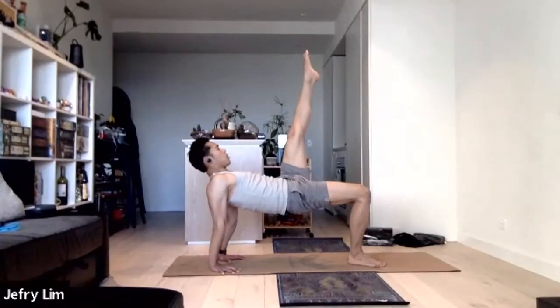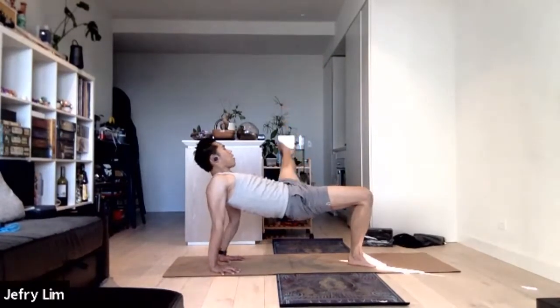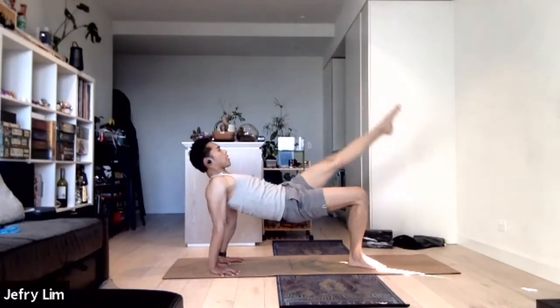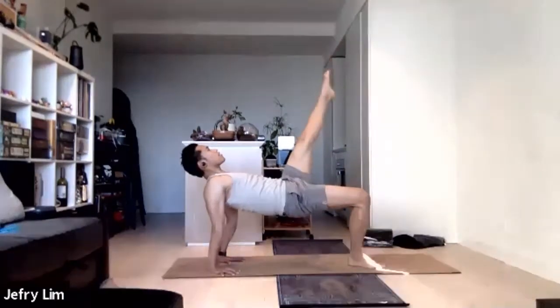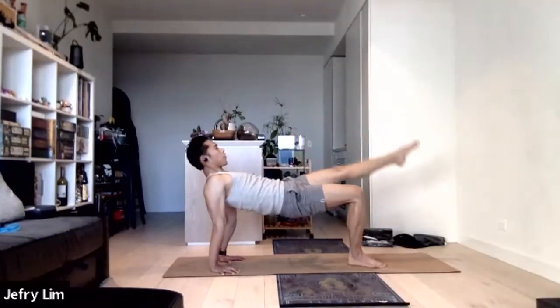Notice if you're sagging your hip, try to press it a little bit higher. Open your left leg out to the side. Reach up and extend in front of you. Let's do it again. Up, side, up, in front of you.